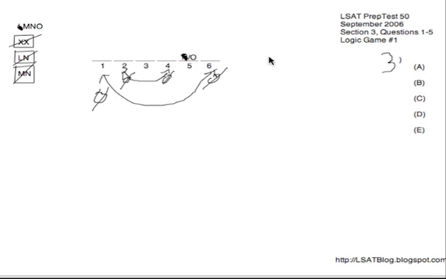So for that reason, we can eliminate A, which has O on 2. We can eliminate D, which has O on 2, and eliminate E, which has O on 1. So we already got rid of a couple here. We can now look for these violations, LN, MN. Scanning through the choices here, we see that choice B has MN, unacceptable, so B is gone, leaving C by elimination for number 3. You could have also eliminated E due to the fact that it had MN as well. So C is our answer for 3.